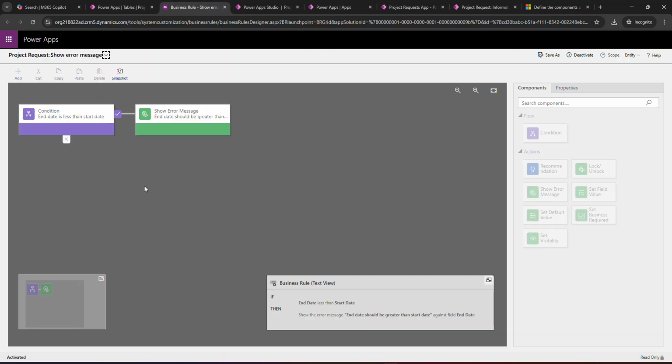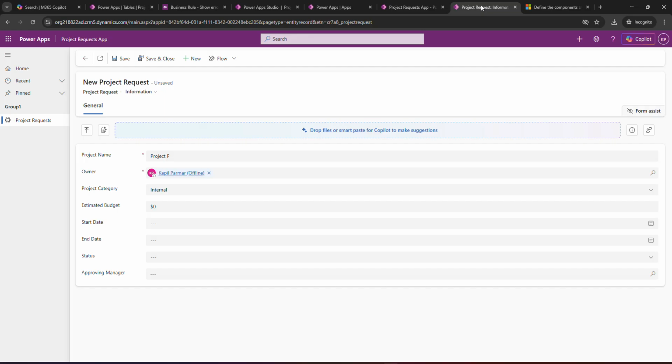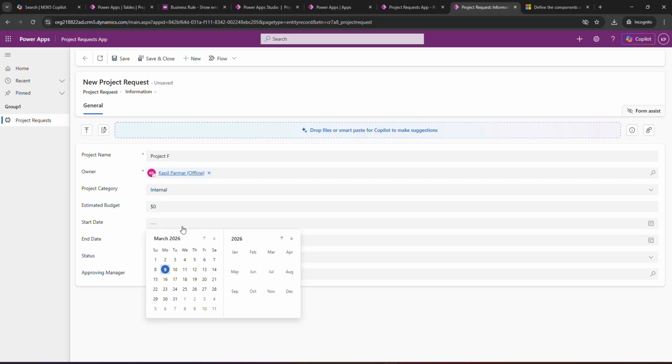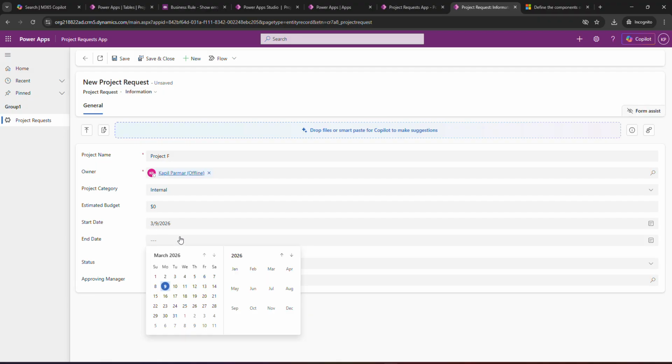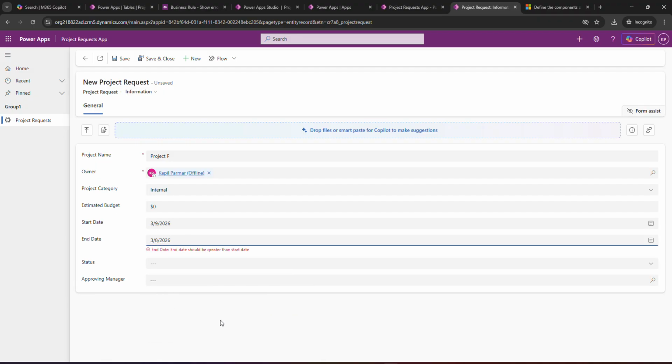Next, show error message. If end date is less than start date, then show error message. So here, let's see, I'll select start date as today's date, end date as yesterday's date.